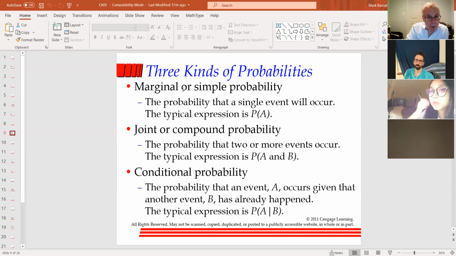Then I talked about marginal or simple probabilities, right? Joint. Now, marginal and simple mean the same thing. Probability of A or the probability of B. Joint means there's two events that are occurring at the same time. They sometimes use the word compound, but most of the time they use the word joint. And then we talked about conditional probabilities. Now, conditional probability, if it says probability of A with the bar B, this is the probability of A, but it's conditional on the fact that B, the event B, is there, and we have knowledge of it. Okay, so this is still the probability of A, but it's conditional on B.